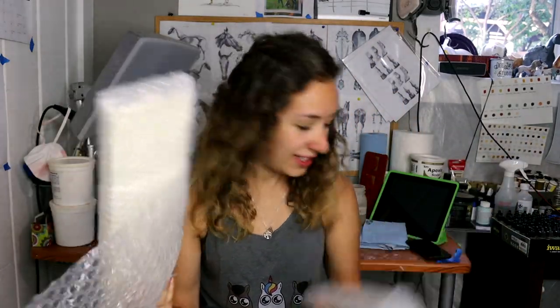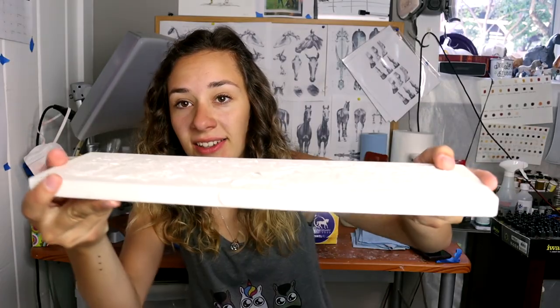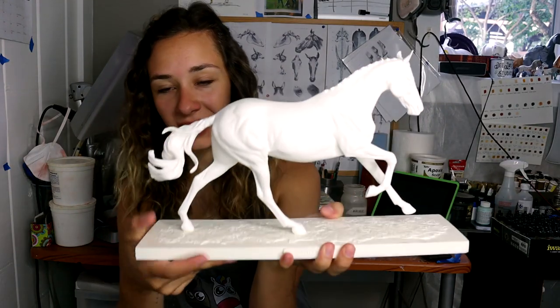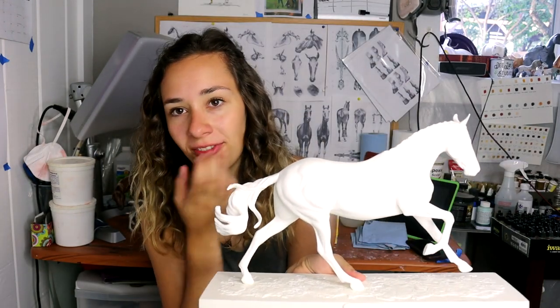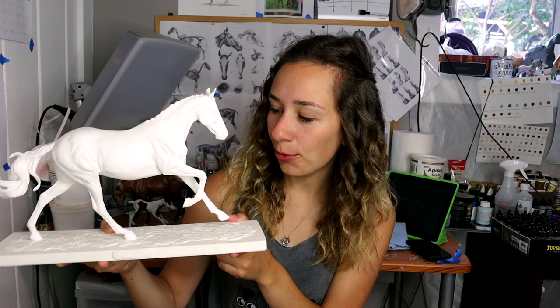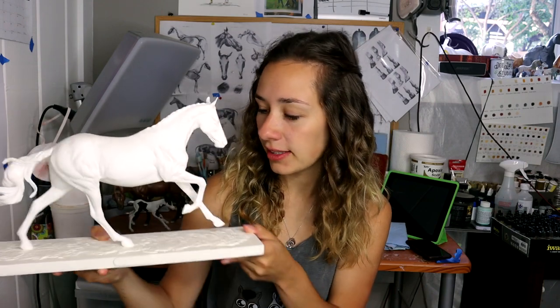She comes with not one but two bases. A super fast clay base — there's not much happening there. And then this one has Amise on it and has a little bit of dirt texturing to it. Oh she fits so nicely — that's so cool, I love it. My boyfriend does grass texture and stuff; you've probably seen some of his work in collaboration with mine. This is a really cool large scale base, there's a lot happening there, there's a lot of resin to work with.